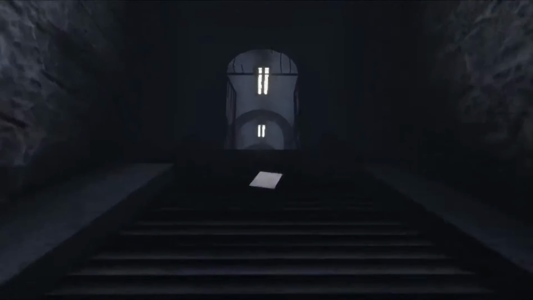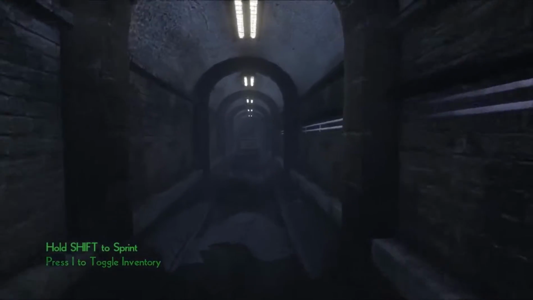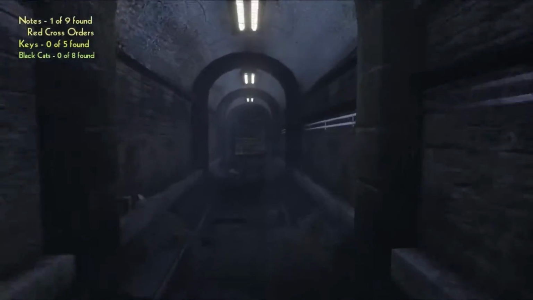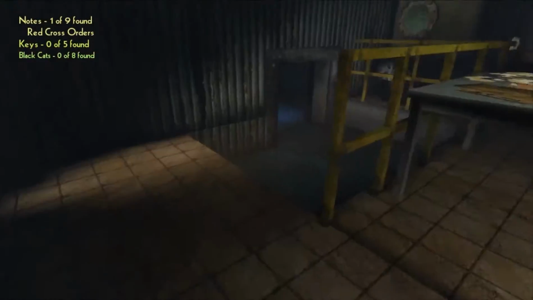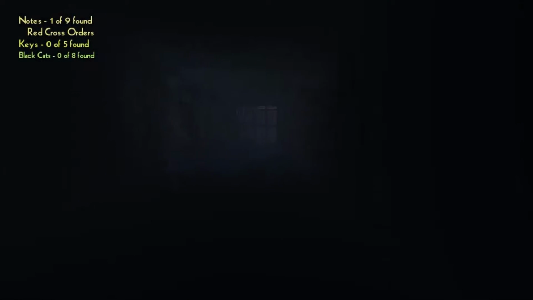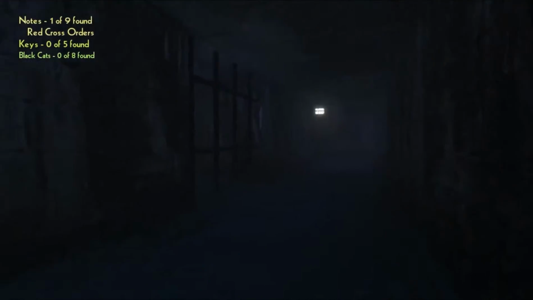This is how the game starts, with that disturbing cat growling. You have to find some notes throughout the game and collect the cat corpses. I don't know why. Press I to toggle inventory. There is the inventory. And you also have to find keys to proceed to the next areas. Your only weapon is this spray. Well, you can't defend yourself. You can only run. The spray is to know where you have been, so you are not gonna get lost.